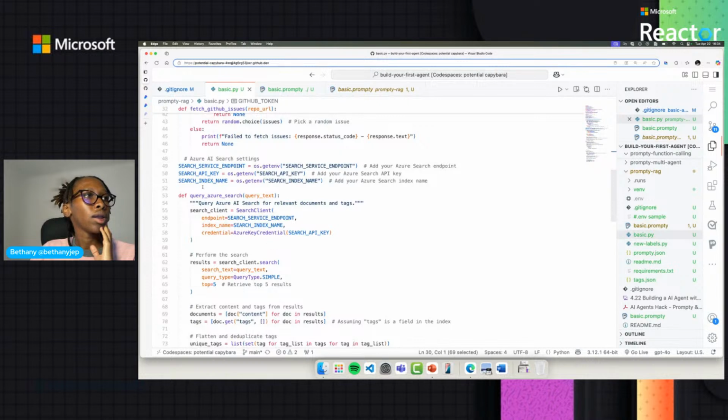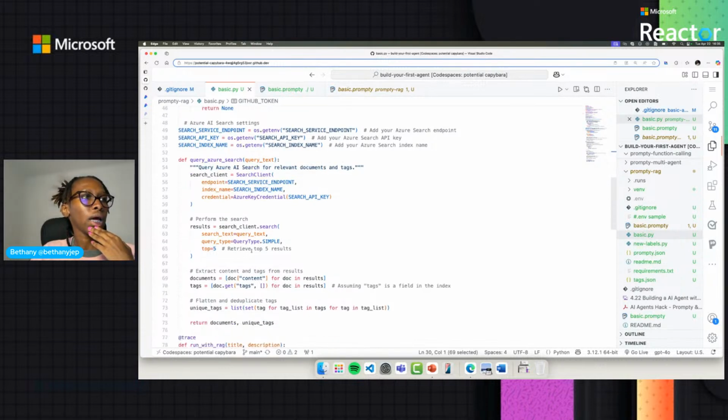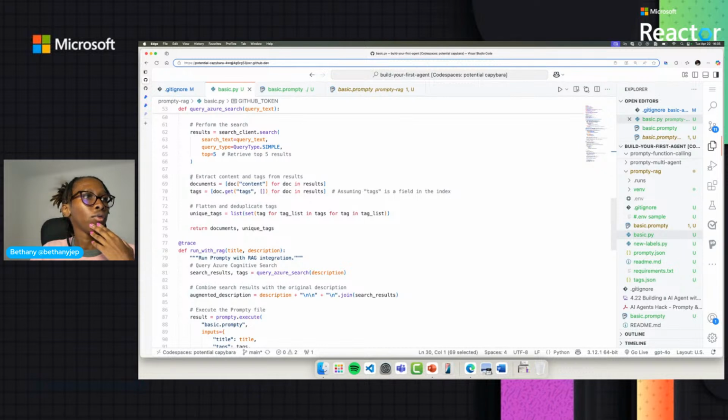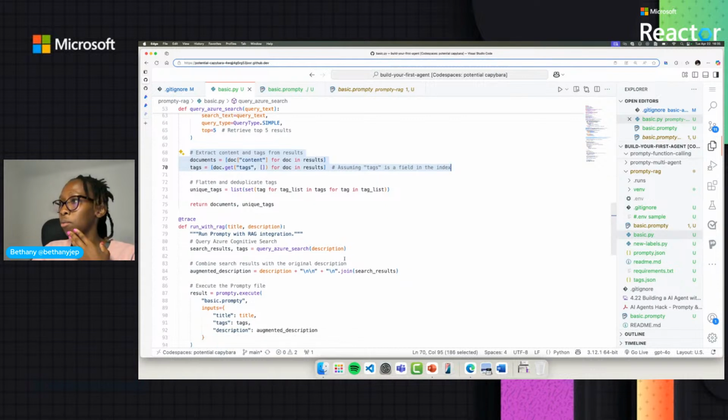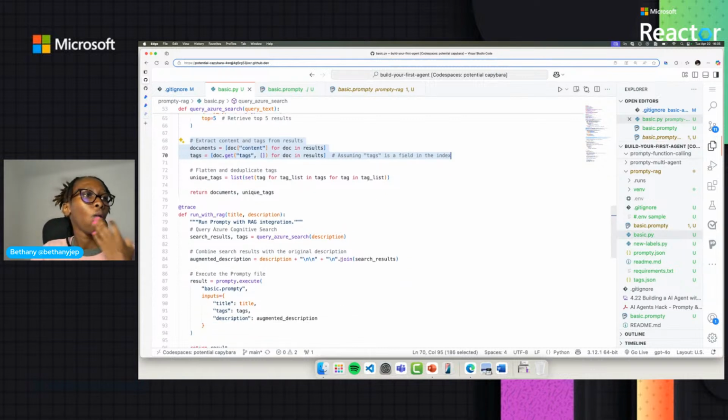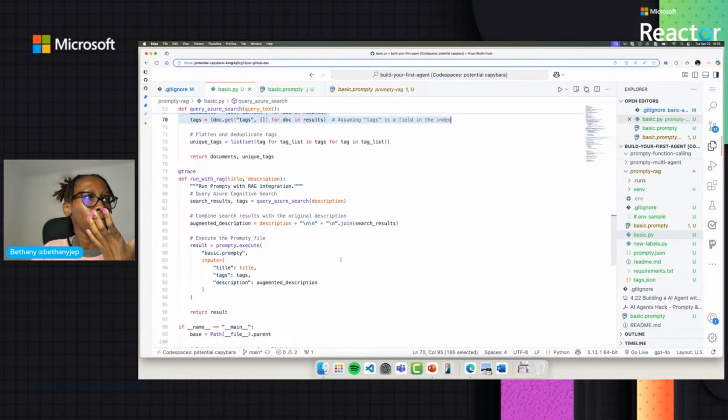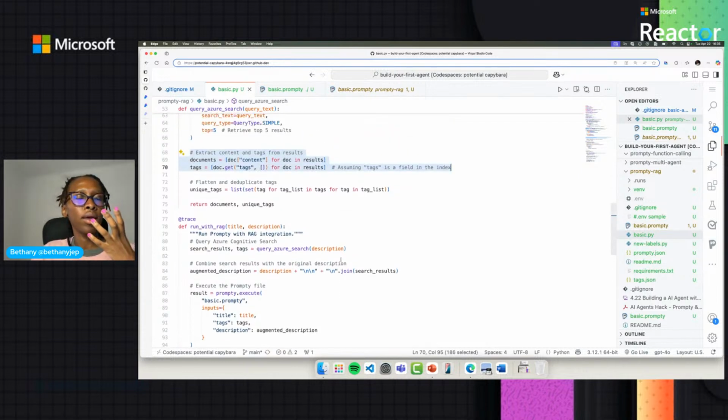And then I created an Azure AI Search service, where I got my credentials and added them there, and then I was able to extract the content from the tags and the results. So with RAG, you can specify how many items you want returned from the index when you ask a question, right?